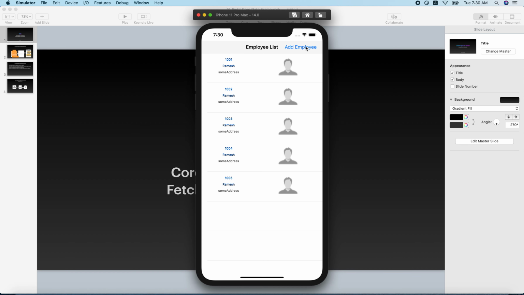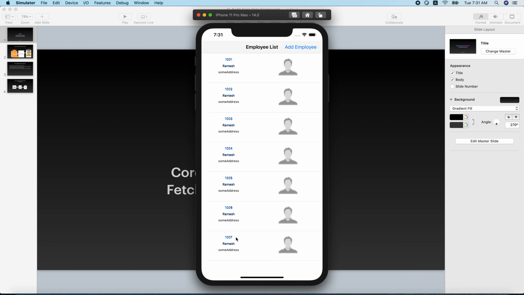When I add an employee, it calls insert into the employee table, and when it is inserted, it is automatically observed by the fetch result controller, and the controller refreshes and calls didChangeContent, and then we reload the data, and this is now added.